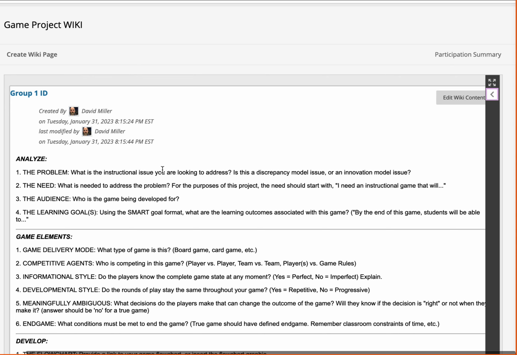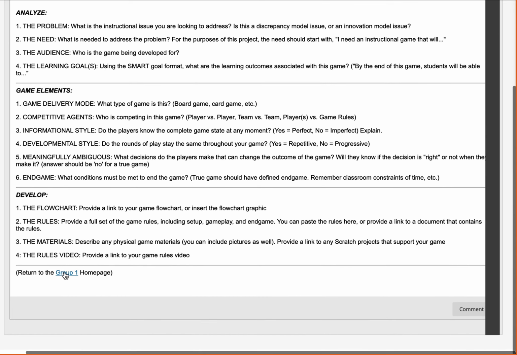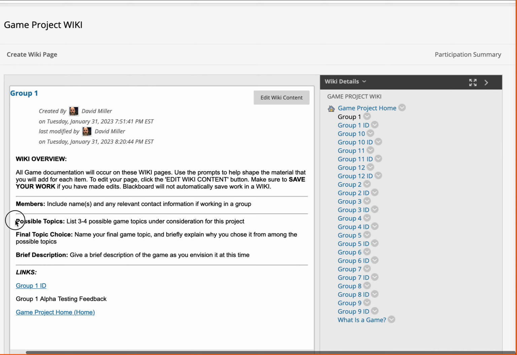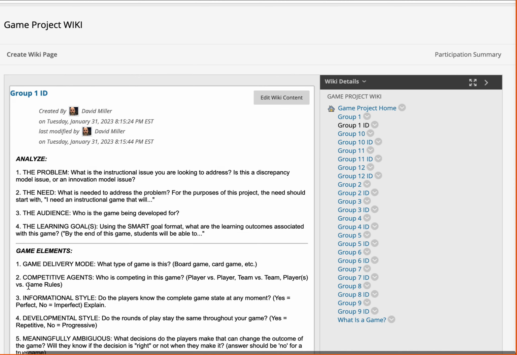So again, for this week, the focus is really just on the two topic questions. What were your possible topics and which one did you end up with and why? And then in the instructional design, working through these first 4 questions to get a handle on what you want this game to achieve instructionally. And then that'll set the stage in 2 weeks for us to start talking about the different types of games and how they work and things to think about along those lines.